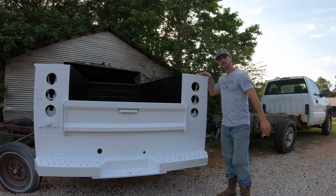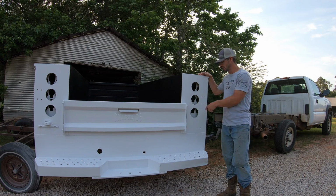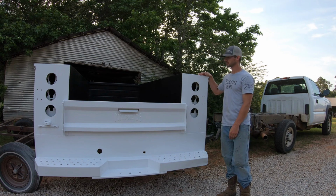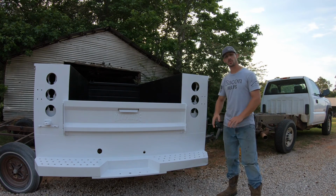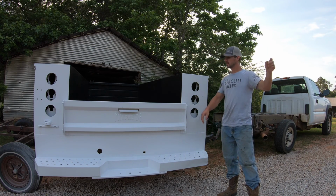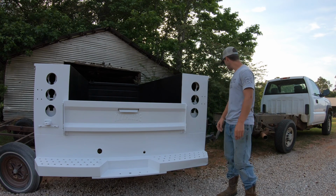I've got some new lights coming in, just some good Amazon LED specials. Today is Wednesday, and they should be here Friday. I'll put the new LED lights in on the second part of this series. And not just these, I'm gonna rewire all the other lights, my side marker lights. I'm gonna rewire the whole bed. And then I've got the roof rack, which I did bedline to match the inside.